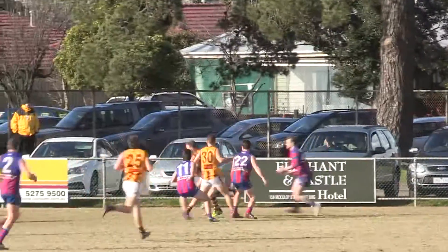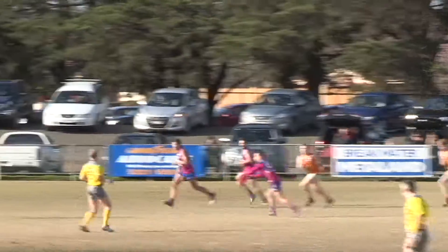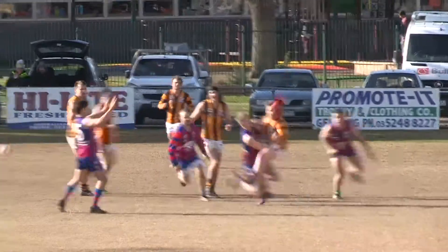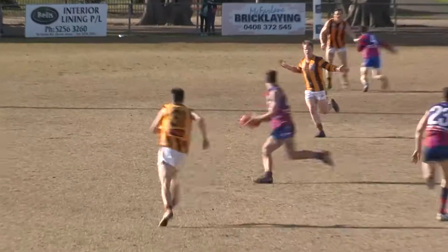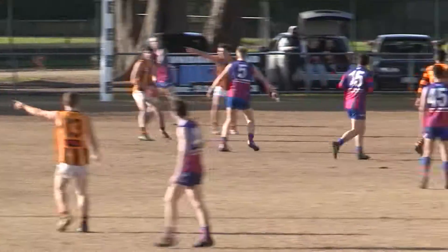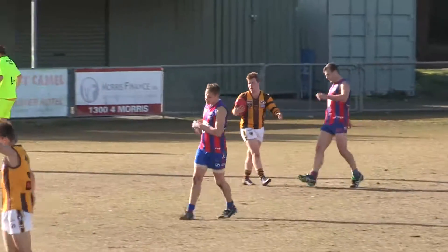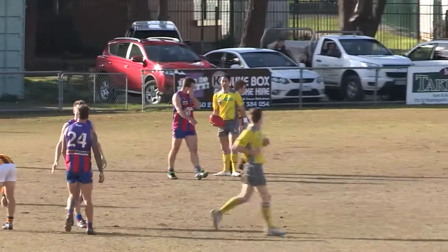Lima brings ball to ground, picked up in the lead. Belpo still a late opportunity. Fantella handballs back inside to Urquhart. Urquhart looks up, goes long into the forward line. Mark will need to be taken. Popovsky can't do that. Ground level picked up by Gerard, has a player out by himself — it's Groswold. Ball favours him, he picks it up, goes back the other way. Kelly — not game to kick the ball, goes for the handball over to Fantella. Left boot, long, back into the forward line, out to Walsh. Takes the mark in a hole, ball by himself. So Walsh just to relieve a little bit of pressure. Plays back, clubroom side. And the ball has been marked by Gerard. There's a siren sound. And at half time.